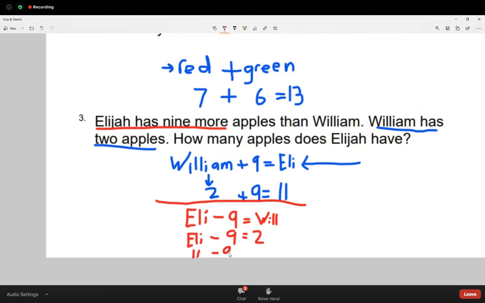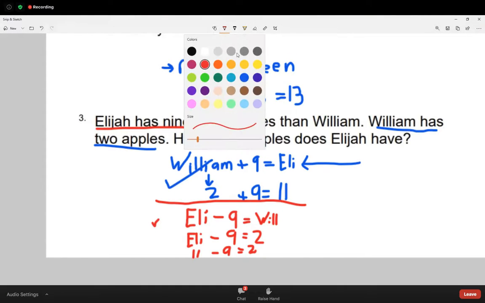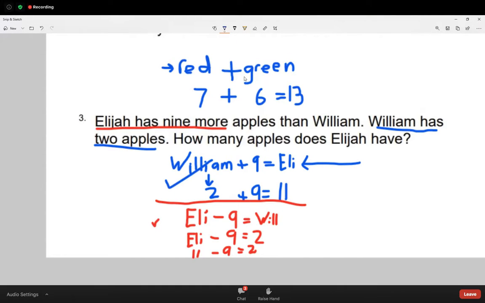Again, this is a very, very tricky way to do it. But I just wanted to point that out, that there's always multiple ways to solve problems. Some of them are easier, so this blue is easier. So we can put a nice check mark here because it's easy. And the red is a little bit more tricky. So I mean, it's still right. So it's a check mark, but we'll draw a little small check mark as opposed to a big check mark. So there's always multiple ways to solve problems.